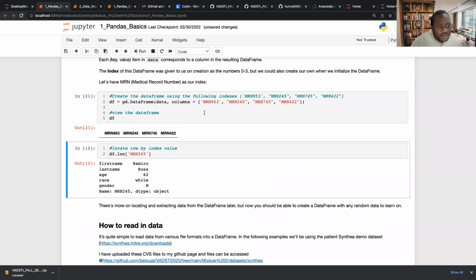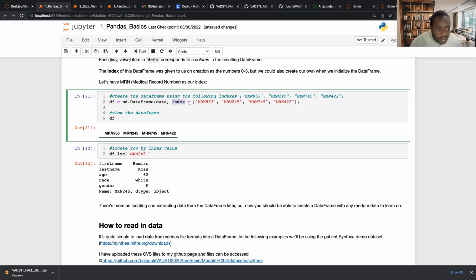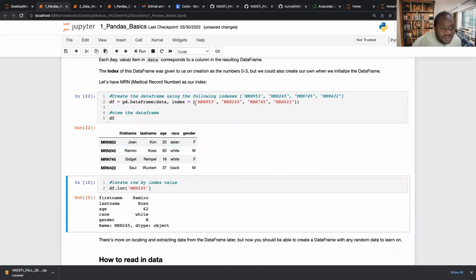Yeah, you could do that too, but let's just leave that. You could change the index as well. So in this instance, instead of having index 0 to... okay, so the question is, is index equal to row? Yes, that is correct. So is index a part of the data?